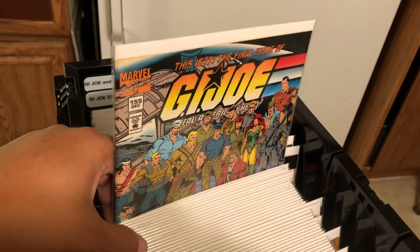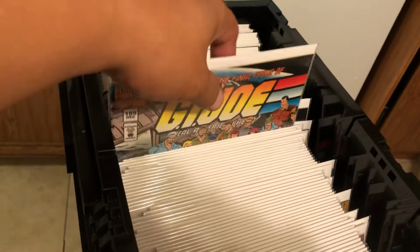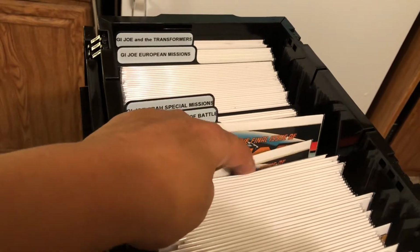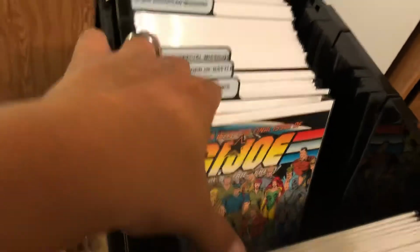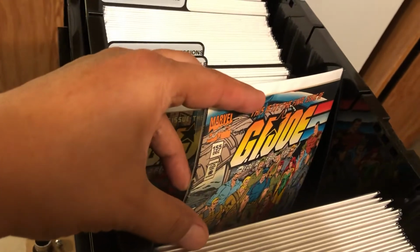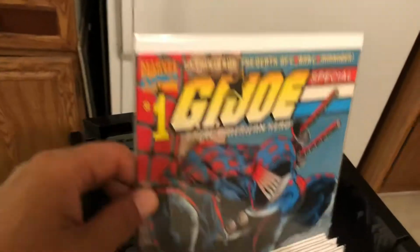That's what I kind of like about this original run, is most of the covers are just one covers. Very rare that they had variant issues at all, unless they were like second, third prints, and even then they just said second or third print. You'd have to flip open the cover to find out. Well, I got 3 of those, just because it's such a great issue. And when everybody thought it was done, lo and behold, they made Special Number 1.